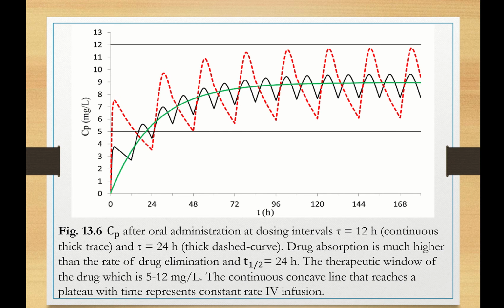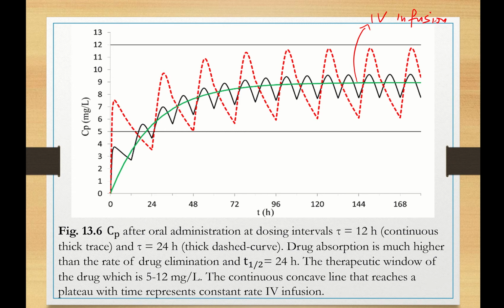So here we are. This is a plot of an oral administration, at least the ones that fluctuate. The green line is the IV infusion, a constant rate IV infusion, and you can see that there is zero fluctuation, right? Now the red line and the dotted black line are oral administrations, because at time zero there is zero concentration. So that is the concept of absorption here.